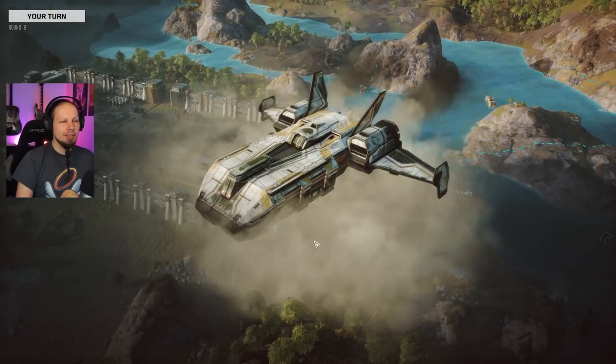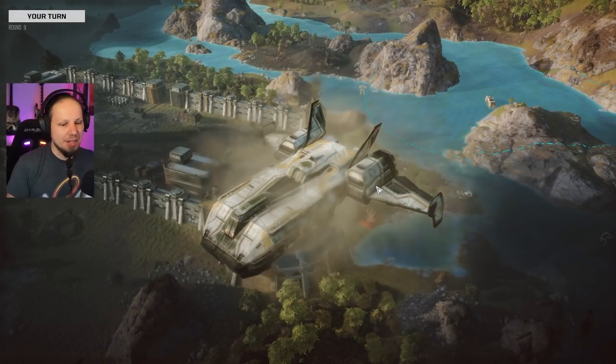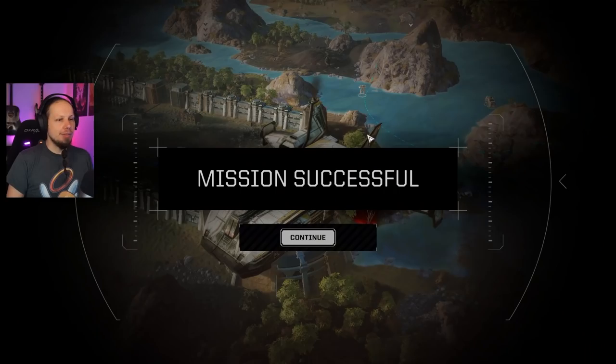Take that, you bastard. Okay, we got it. Nice. Let's go home, everybody. Our mission is done. The warehouse complex is safe. Let's go. Mission successful. All right.